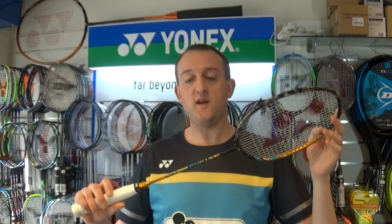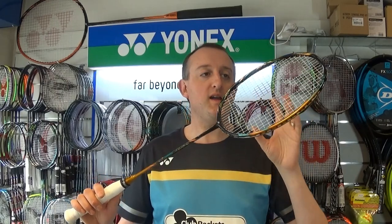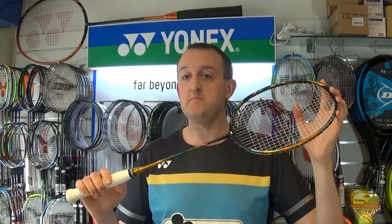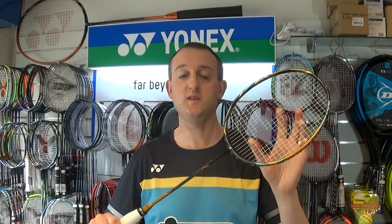And last but not least, we have the 88D Pro in the 3U. So this is the one that feels the heaviest when you're on the court, because it's got the head weight, it's got the weight, and it has got the power as well. At the moment, I don't think I'm swinging it fast enough to get the best out of it. I don't think I'm hitting it well enough to make good use out of this racket. But I'm hoping, as I play a little bit more and the racket head speed comes back, that I'll be able to switch to this racket, because I think it'd be pretty effortless from the back of the court to get a good smash with this.